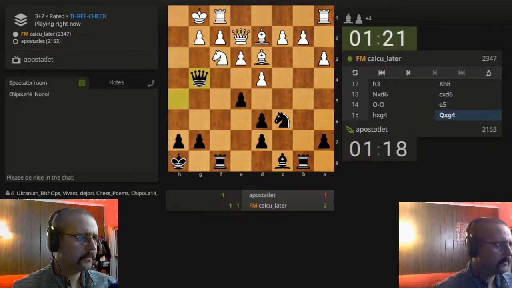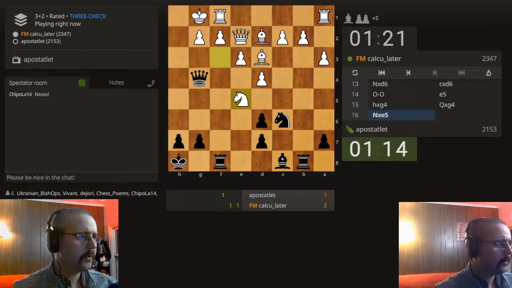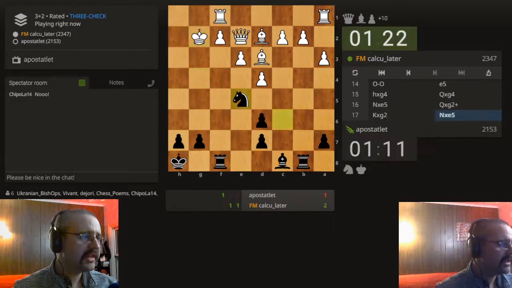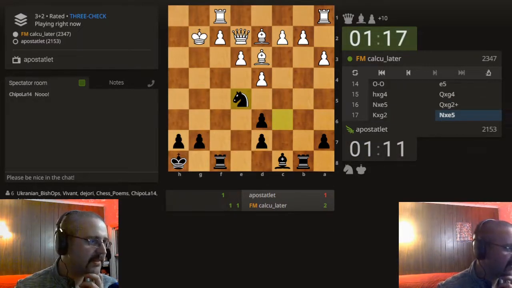Oh, what is this? Taking now the knight. I guess I just blundered the knight. Ooh. Oh, he's going for a check. Yeah, he's gonna go for an intermezzo check if black trades the queens. Wow, what a nice tactical idea. Check. Whoa! King takes g2 check? This is some serious Apostle stuff. This might be a desperation move. I don't know if this works.